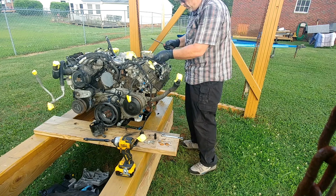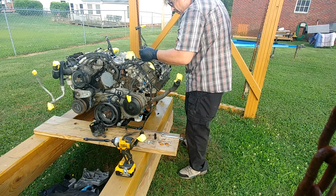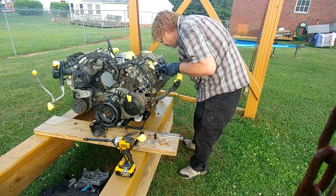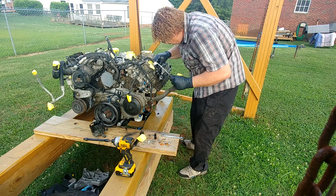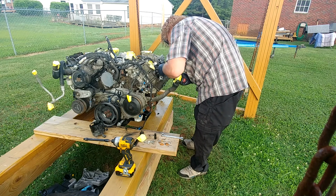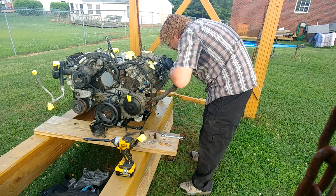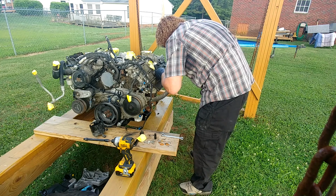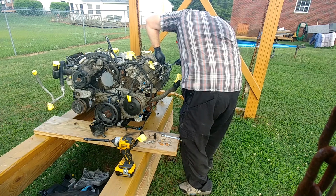All right, let's pop that off. We'll pop this clip out. That's the fuel return. Return. This lovely. All right, it's on the injectors. We need to pull that piece up. I don't remember if that goes out and up or in and up. I want to say it goes in. And up.